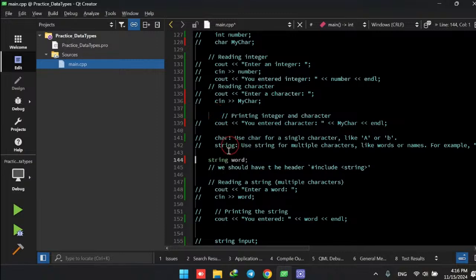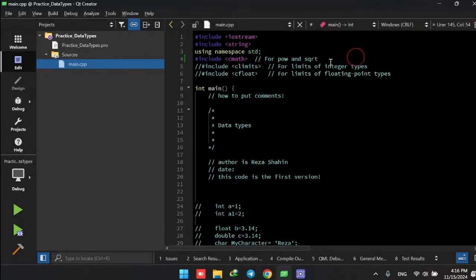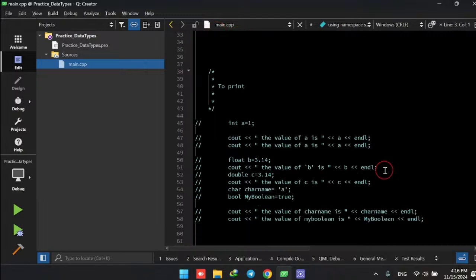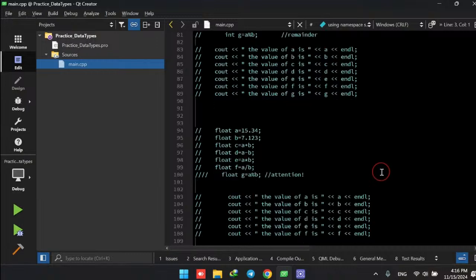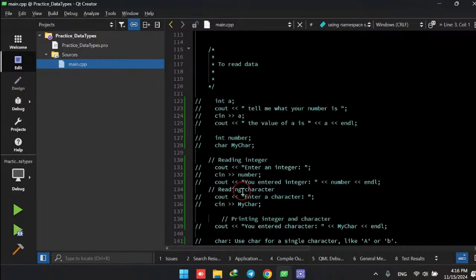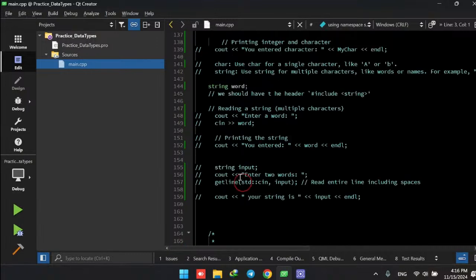When we want to use a string, we need to be careful to include this at the beginning of our code. We did this already in another lesson. Here, string is included, so no worries. We are calling the libraries of C++ when we are including this. So, okay, we declare one string, and the name is word. The name could be whatever you want. So here I name it word.